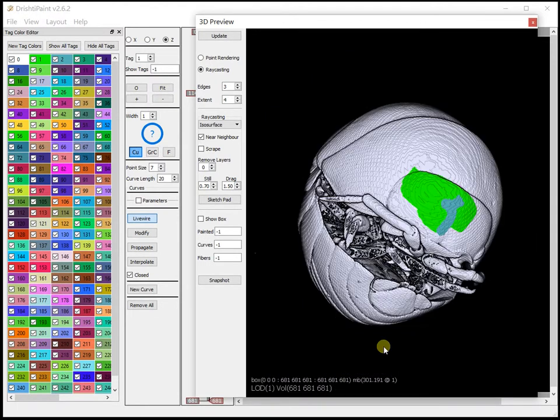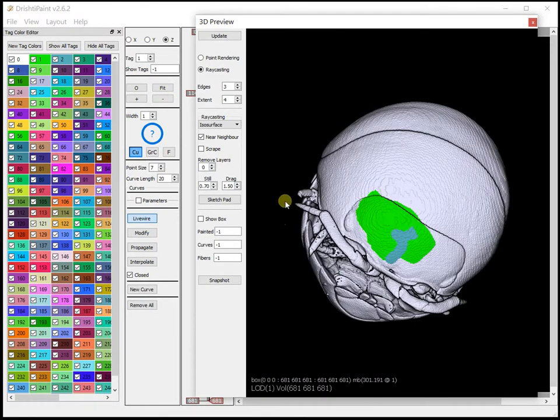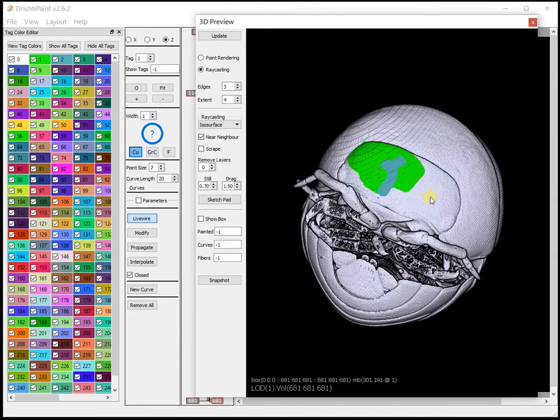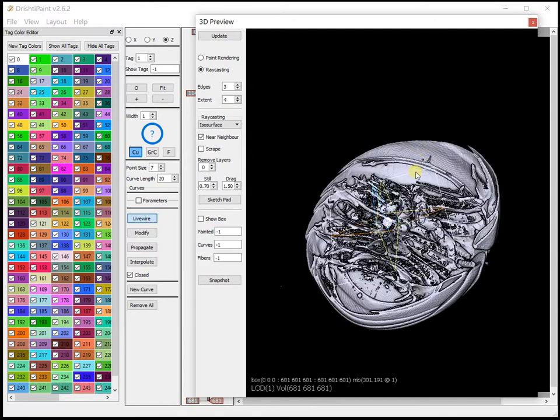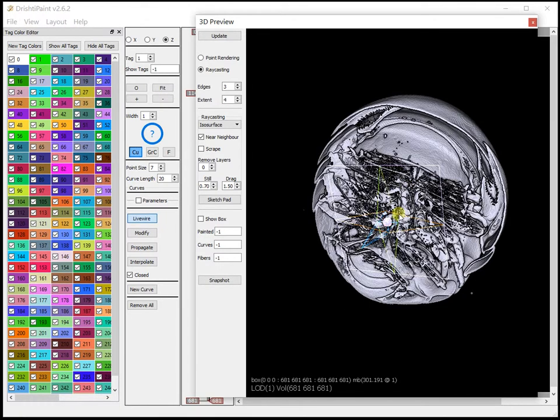Okay, now how can we make use of this? For example, you want to tag this part here with a certain tag value, and you don't want that to affect the other regions. So what you can do is you can create a barrier. So let's create a barrier.